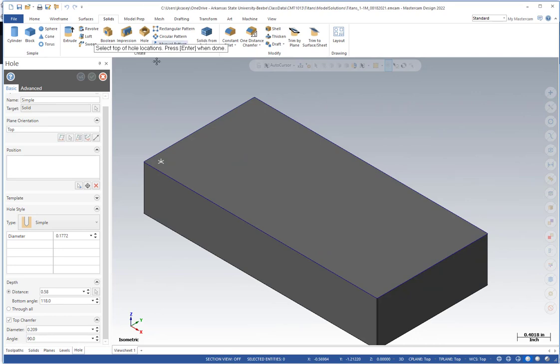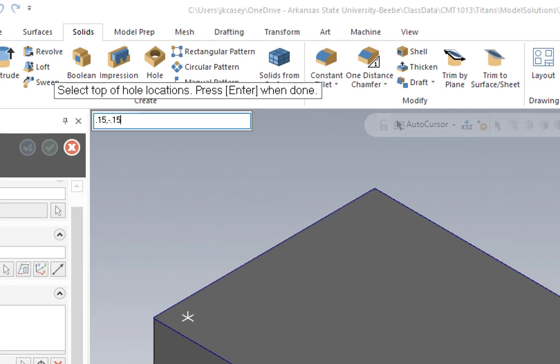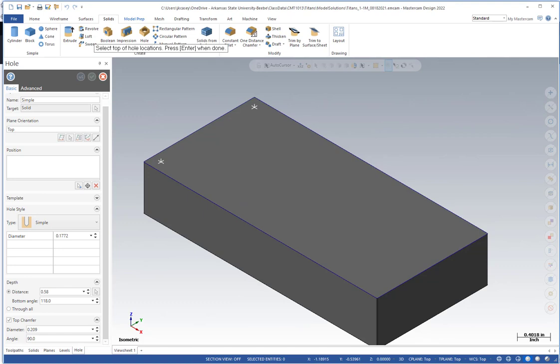Type the XY values for the next hole. Repeat until you have all the hole points placed.